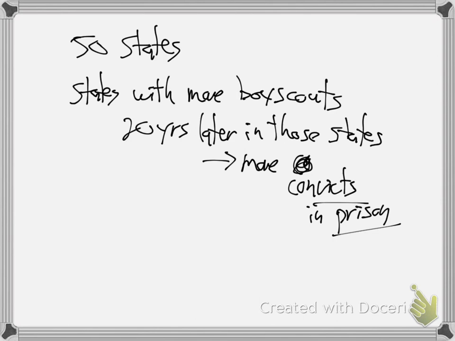They got more convicts. They also got more executives. They got more honest people. They got more everything. They got more people. That's all that is. Bigger states have more everything. That doesn't mean Boy Scouts are becoming criminals. They just got more everything. So they got more Boy Scouts, they got more criminals, they got more honest people, they got more everything. But if you don't realize that at first, it looks like Boy Scouts are causing something. You see how the numbers work?